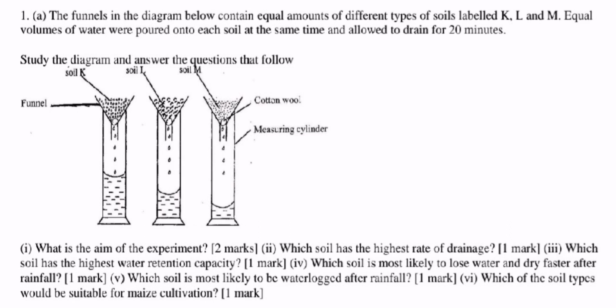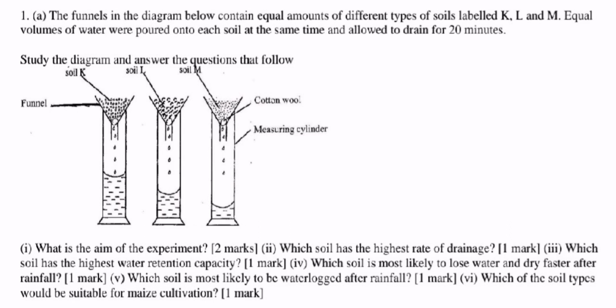II. Which soil has the highest rate of drainage? So here, look at the setup below. Which of them has the highest rate of drainage? We are simply talking about which of them. In which of them can you identify that the water drains so quickly? I think we can identify that in soil K.